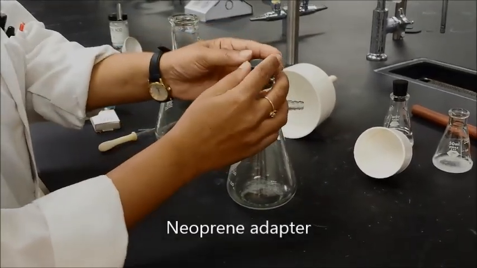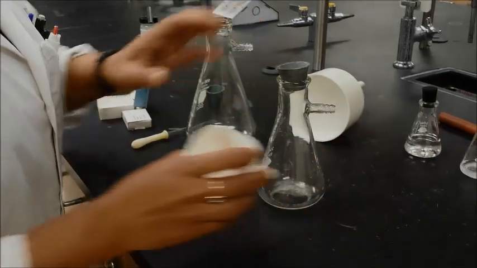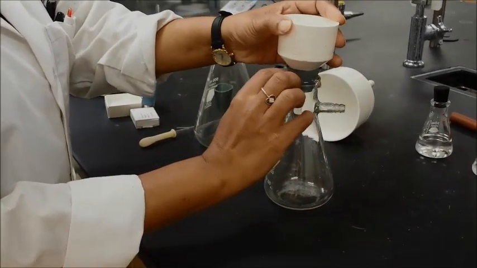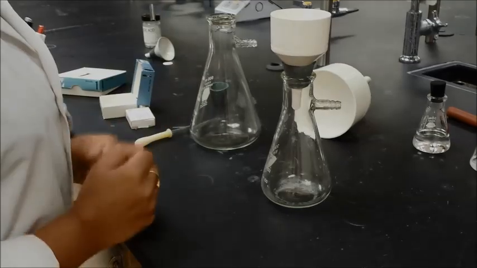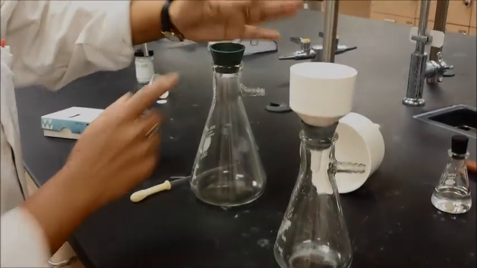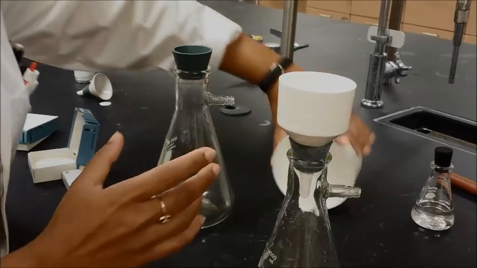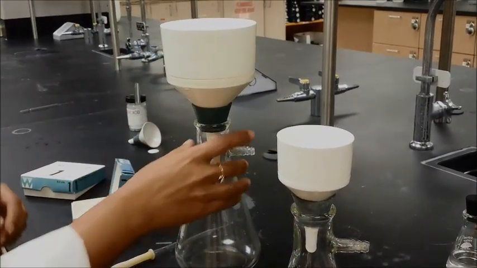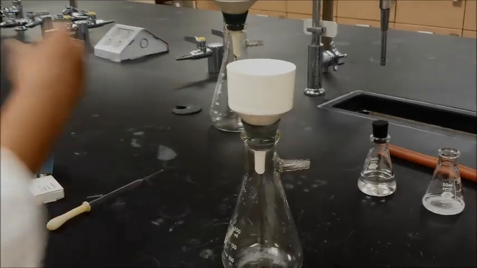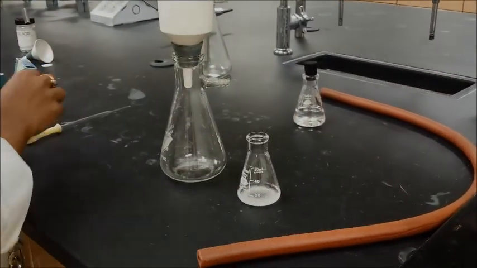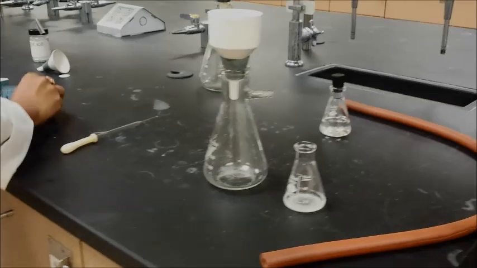For example, in the small filter flask, you will need a smaller one and that will then make sure that the seal is sealed over here. So, everything is going to be under vacuum. If you use a larger filter flask, then you will need a larger neoprene adapter. And so, now in that case, this will be all sealed. I'm going to use this one because my sample that I have is not that much, but it's fairly enough for me to filter.